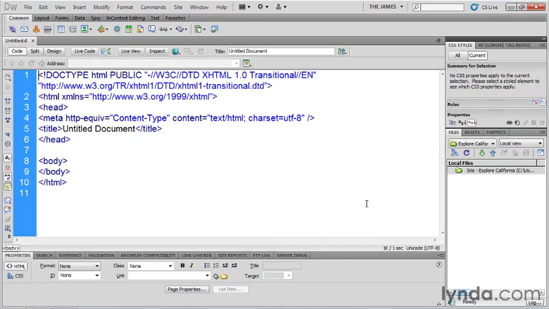So setting these preferences at the start of a project will really speed up new document creation by having Dreamweaver create new documents that fit your specifications without requiring your input. When you switch projects or change standards, it's equally as easy to make a few minor preference changes to ensure that Dreamweaver is creating documents the way you need it to.